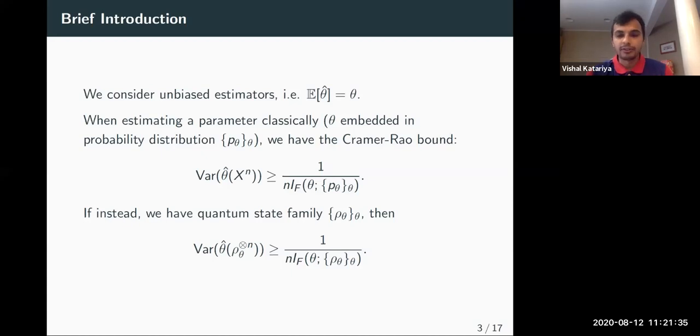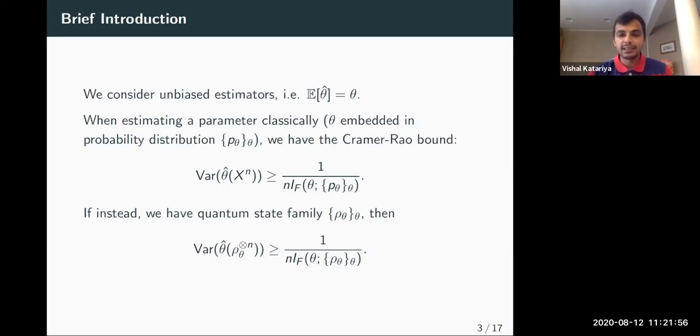The figure of merit that's commonly used to measure precision is the variance or the standard deviation, which is just the square root of the variance. And the fundamental mathematical tool in estimation theory is what's called the Cramer-Rao bound, which has its history going back all the way to, I think, the 1940s.